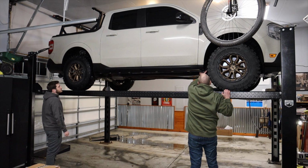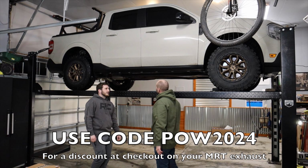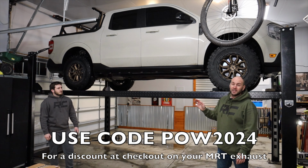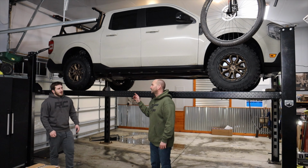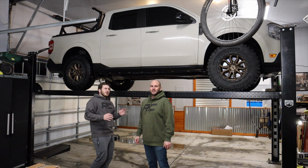Well, you can definitely see where you're rubbing, but I think it's going to be all right. Yeah. We'll check that out in a future video, but ultimately, where I'm at in my head is it's been like 17 minutes and maybe 15 seconds since we've made a modification to the Maverick. Yeah, and it looks really aggressive right now, and for how aggressive it looks, it's not nearly loud enough.